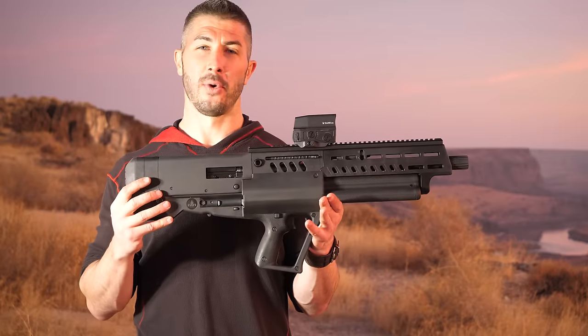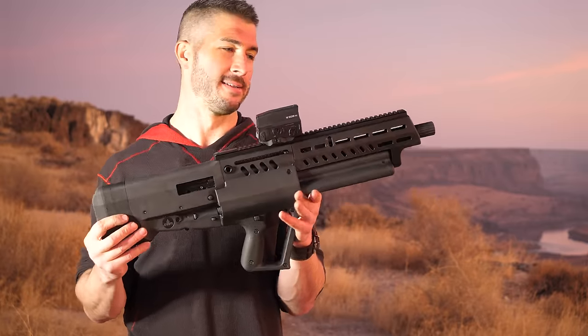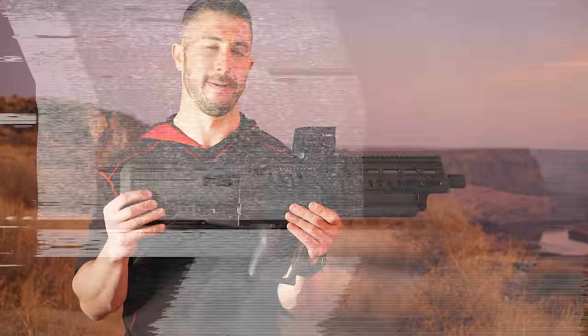So, Tavor TS12, 12 gauge bullpup semi-automatic shotgun. Let's start shooting this bad boy. 1 ounce rifle slug.